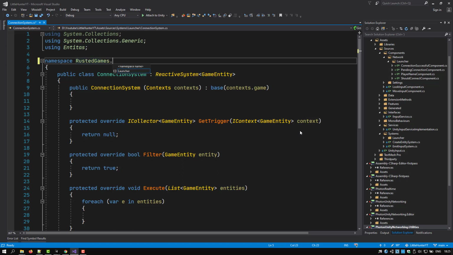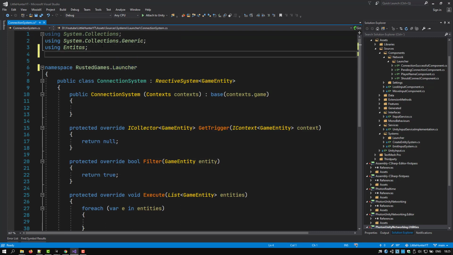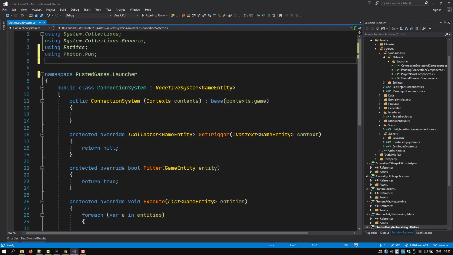Let's make a change here in the namespace, launcher, and we want here a using statement for the namespace of Photon, boom, and also UnityEngine.